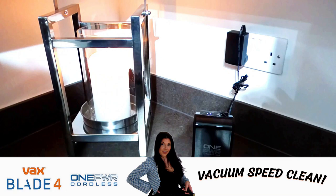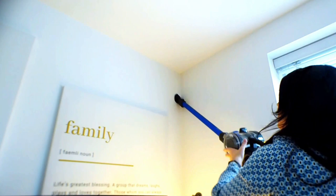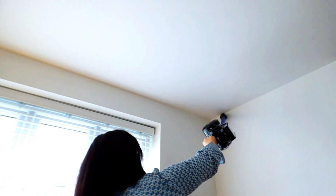With yesterday's disaster behind us, let's get on with today's clean. Here are the OnePower batteries — they're really easy to put on this vacuum, they just slide straight on. I love that I'm using the dust attachment here on the base of the vacuum, and I'm doing this because it's ideal for picking up any of the dust around the room. With this, my clean is going to mostly entail dusting. My house does get dusty from time to time and this is just perfect to remove any of it. I was able to do the tops of the ceilings, I was able to do the blinds, I also did the doors and it was an absolute breeze.